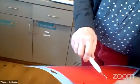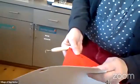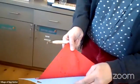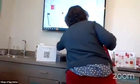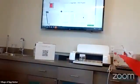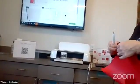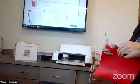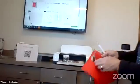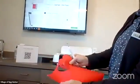So I guess if you made it larger, it wouldn't be so hard to pull everything out. Kind of a satisfying project. But the good thing about the Cricut is that it does the cutting for you. So you're just kind of going through and cleaning it up. And I would stand over the garbage and start poking all the little holes out until it's done.